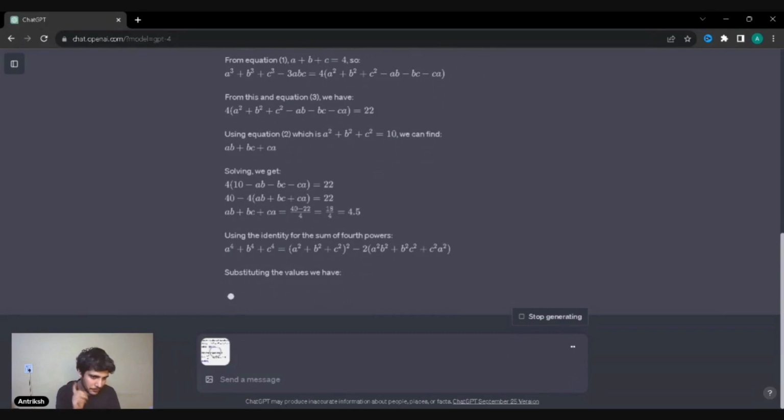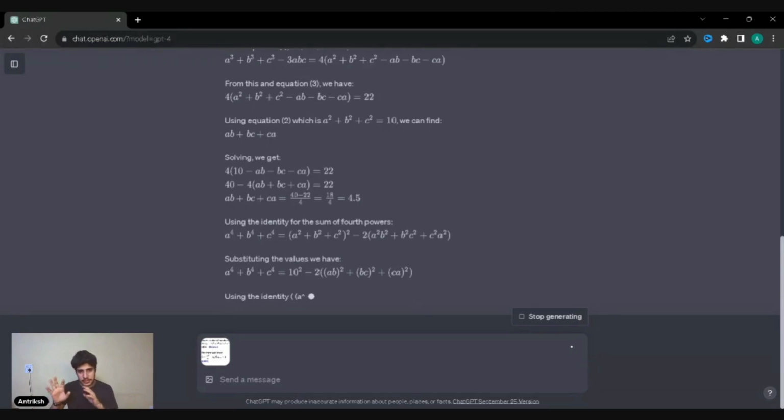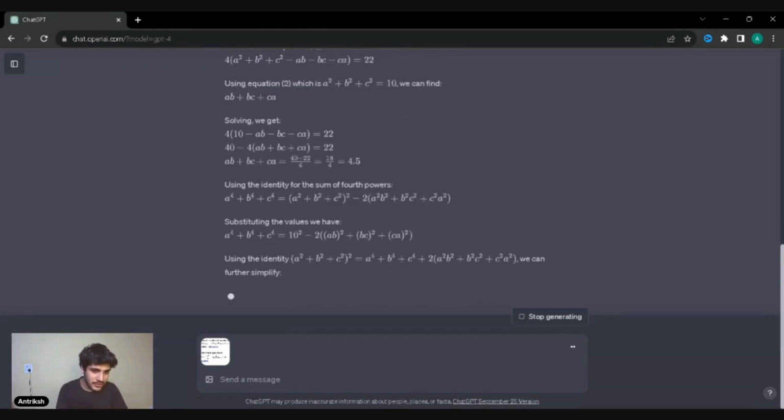So basically, this picture has 2 questions. Now, of course, we know by now that it can solve questions by identifying numbers and stuff from an image. But now what we need to see is whether it can mix image, text, maths, logic, everything. So this picture has 2 questions, and I'm going to tell it to solve the second one. So it'll be a multi-test for it. Of course, it has to solve the question, but it also needs to know which is the second question. If it solves the first question, it defeats my purpose. So let's see if it can do that.